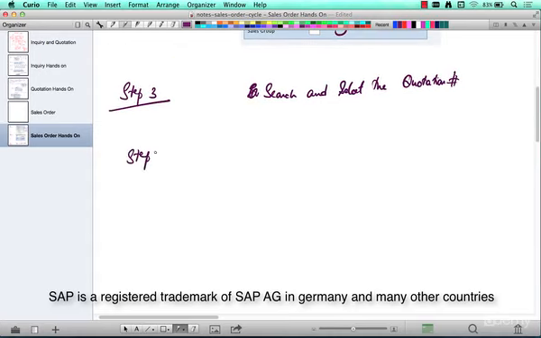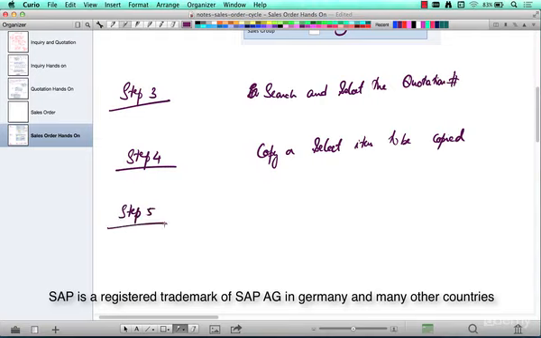Step 4, copy or select items to be copied to create your order. And step 5, modify the order if necessary.